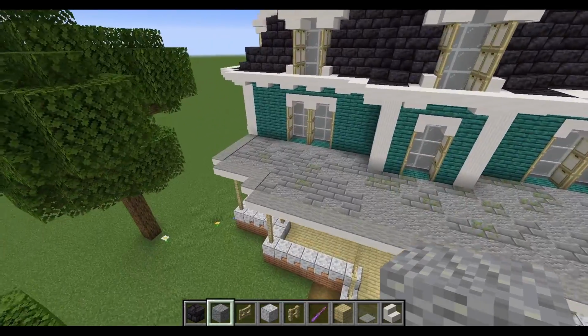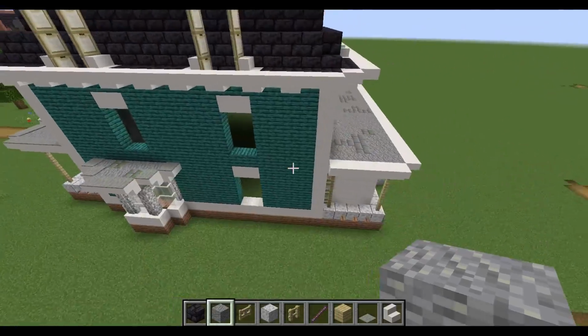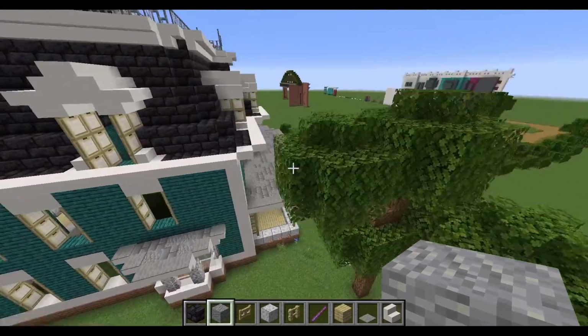So the roof is now on. We've got a nice bit of texturing going on there. The glass, you can see, is in some of the windows. All of these windows aren't in, so don't look around the back here. But you can see the porch and all of that is exactly the same.